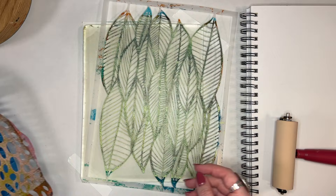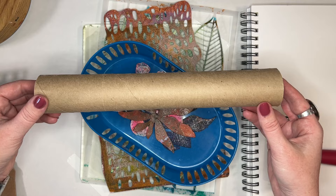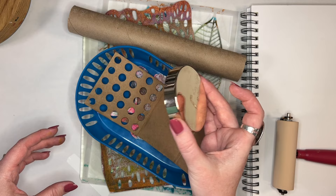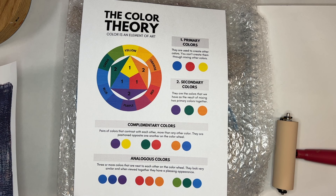Burn stencils are another thing I'm going to use in this video — I have a couple of different brands, linked below. These are masks that I made myself; I have a video where I show making and using them. Go ahead and grab a couple of things from around the house that might help you make texture — cardboard pieces, a cardboard tube from paper towels, a lid from a lotion bottle, and then good old bubble wrap, which everybody usually uses on their gel plate at some point.